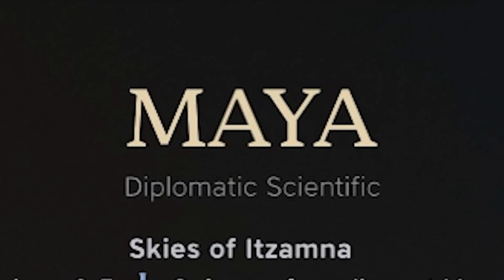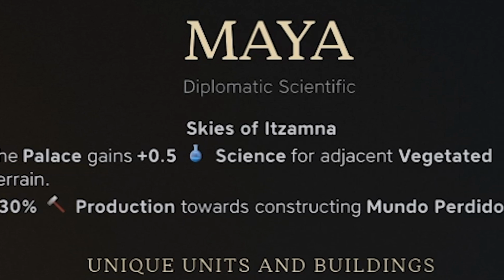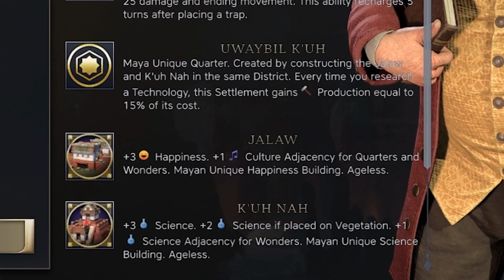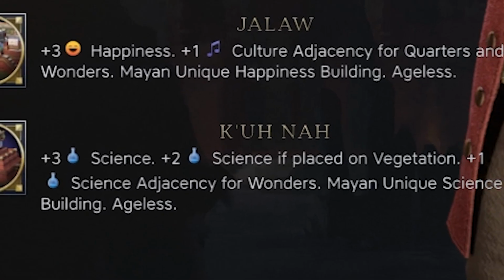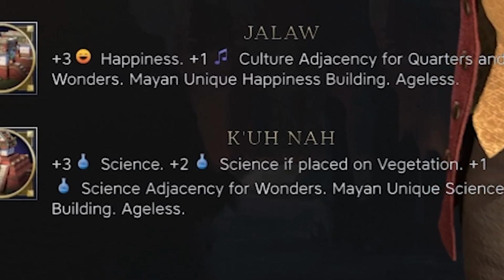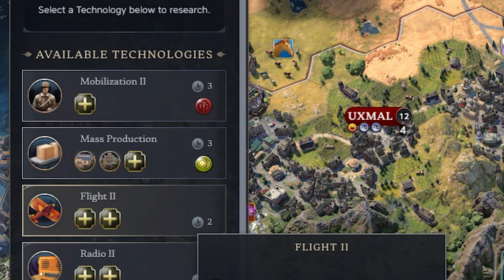The obvious pick here is the Mayans, with their palace gaining 0.5 science for adjacent vegetated terrain, and one of their incredible unique buildings, the Kunar, supplying our city with 3 science, followed by an extra 2 if on vegetation, hopefully giving us a great chance at rushing through the tech trees throughout every age.